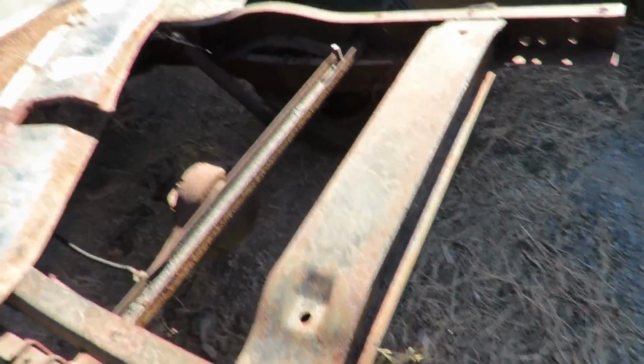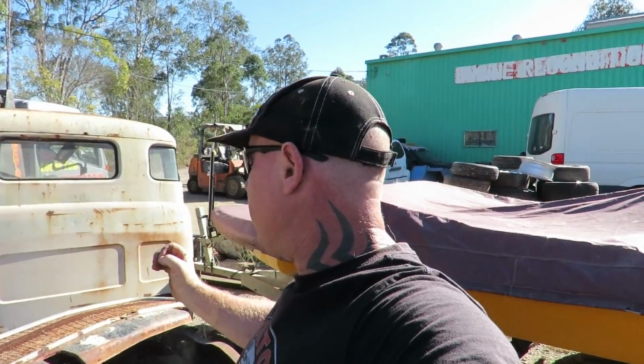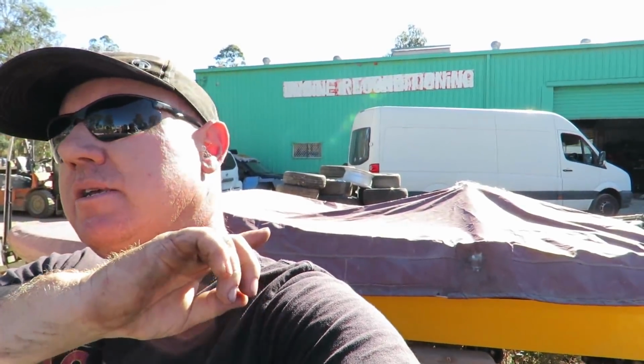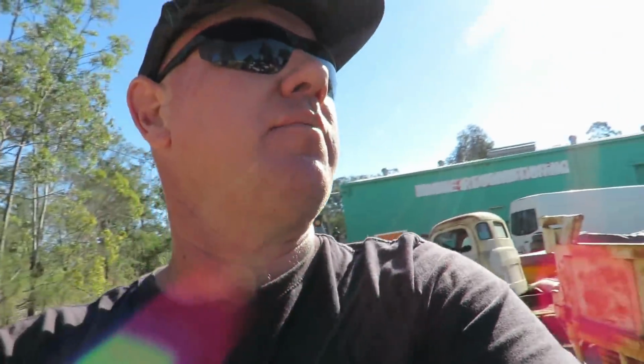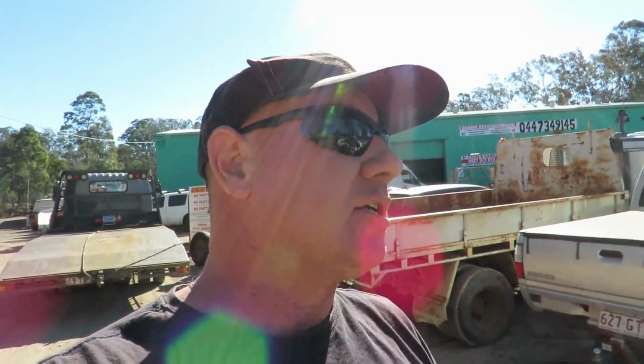So it's just another small chassis. The plan with these are Jag front and rear ends, so they'll drive nice with power steering and everything, or Sora front and rear ends, and that's why you guys would have noticed I've collected a few Soras that are over there and a lot of Jags. So yeah, 49 Dodge Fargo. I've got a lot of engines and stuff, as you guys know, to be able to put into that. So the next one is awesome.